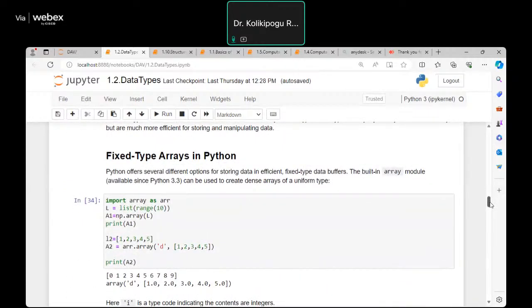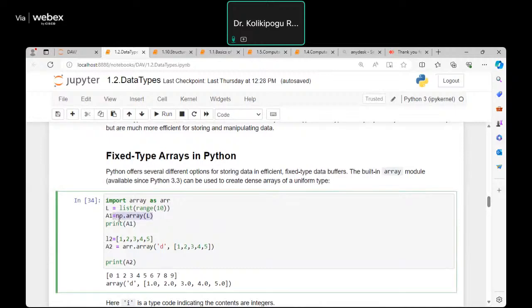Let us focus on the fixed type arrays in Python. Python offers several different options for storing data in efficient fixed type data buffers. The built-in array module can be used to create a dense array of a uniform type. Now I wanted to create an array. So what I did is I just created a list and passed the list as an argument to np.array.